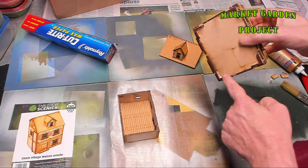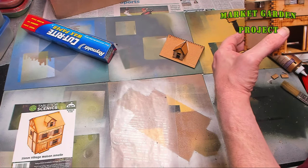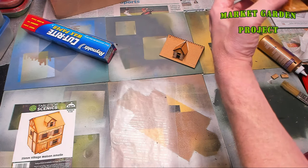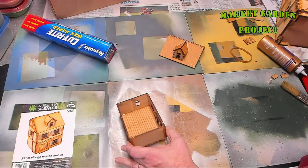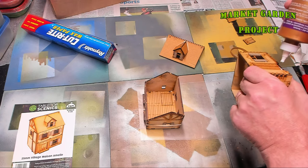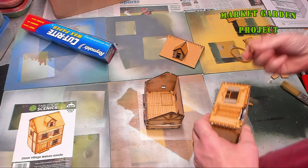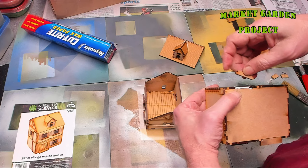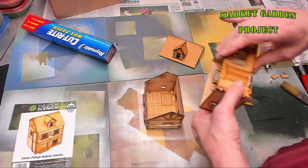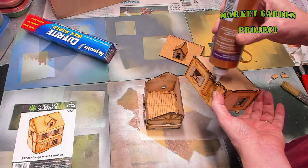All right, so you get all four corners done like that, so that when you have your, that won't go anywhere. Okay, so I'm gonna put a little glue along the bottom edge of this door, and along the back wall there, the floor. Put this in. Stone first. I'm going to put this in stone first. Oh, well, I guess I could put a little glue on the bottom of that.